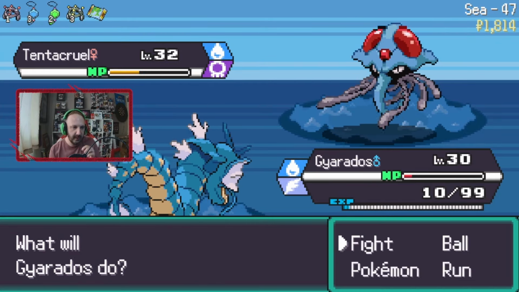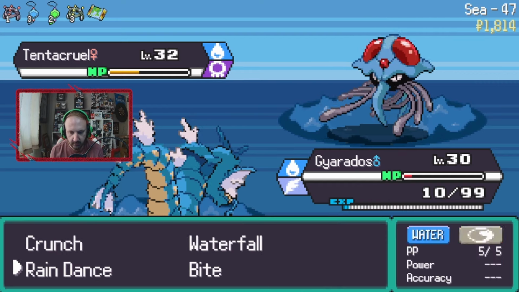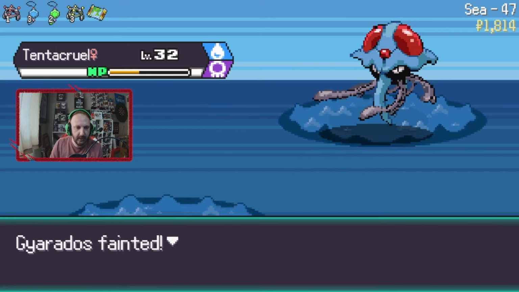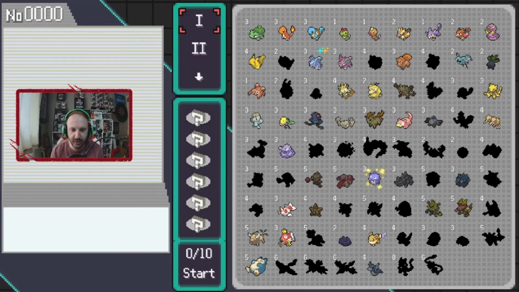So we do get a nice chunk of HP off, but I don't think we are going to be able to do much more. No, okay. So we do end up going down in that run, so everything I said right at the beginning of this video has just gone completely out the window just because we wanted to try and get a Gyarados. But we'll start off a brand new game once again.